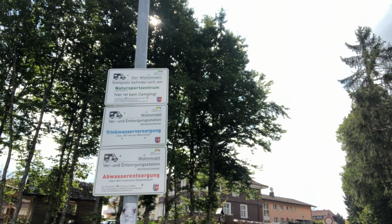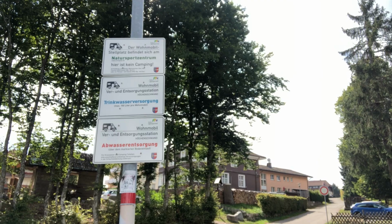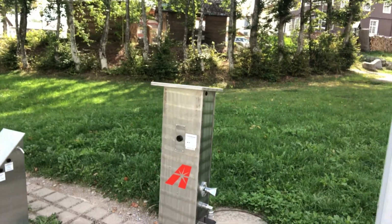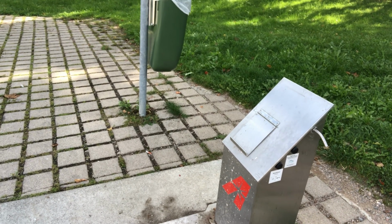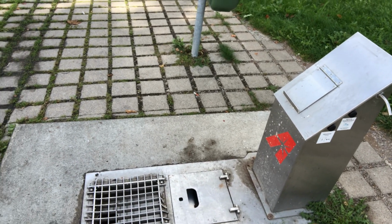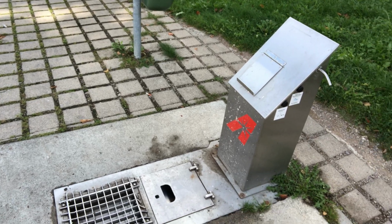And then drinking water, you're allowed 100 litres from the supply that's here, and the dump area on the bottom sign there, and that's what you get. Fresh water there. Then here, separate emptying for your loo. You'll lift up one of those flaps, I'm not sure which, I'm not going to fiddle around in this COVID era. And then a drain in the floor for your waste water.